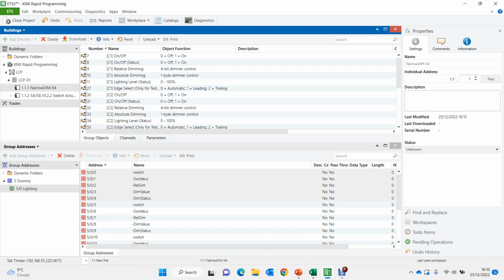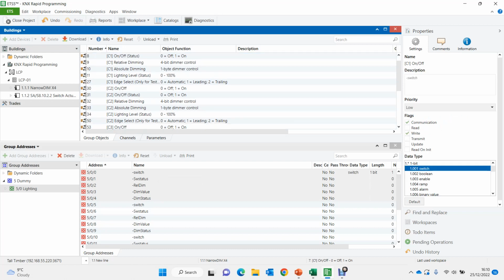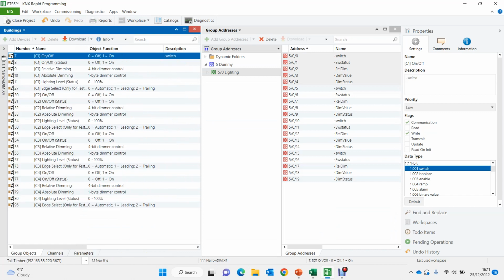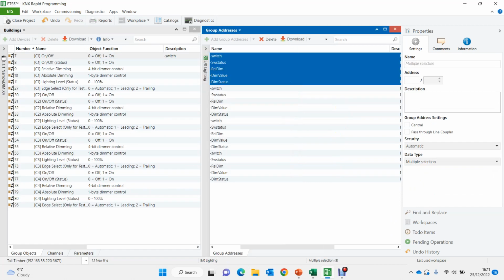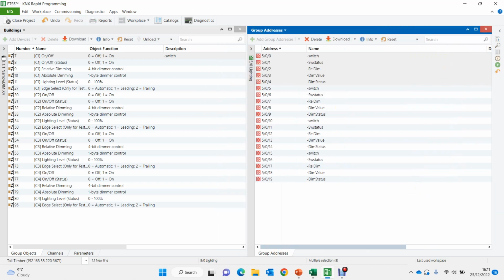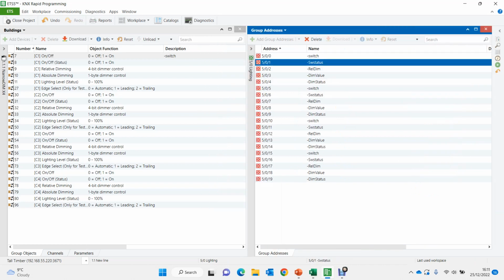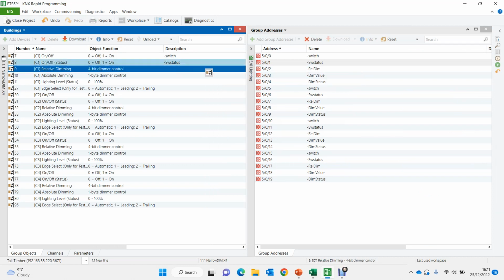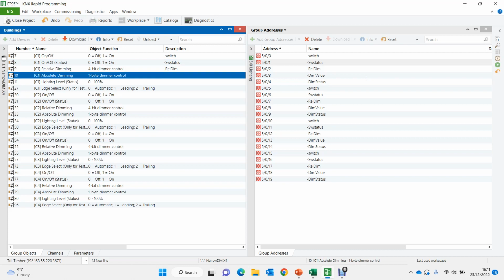So what I've got on the top switch, I will just change it, split vertically, and then hide this here. I'm doing this only to show you, because normally I will have this already done somewhere, and I just keep that program all the time, and you don't need to do this process again and again. So relative dim, dim value and value status.